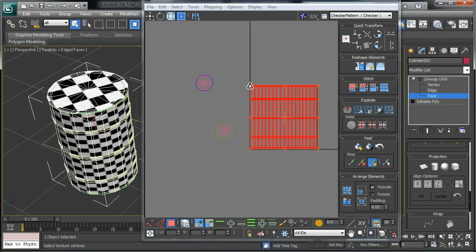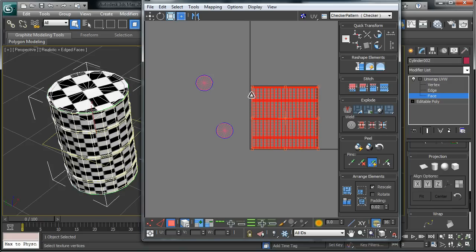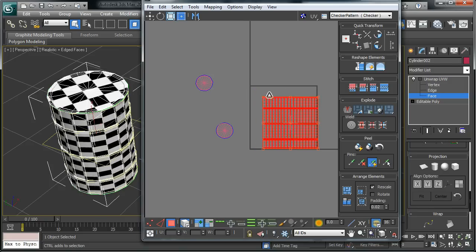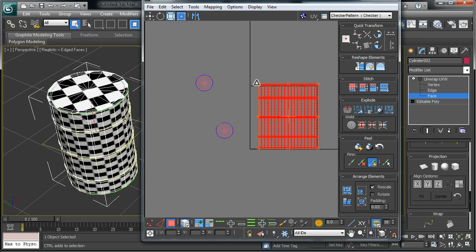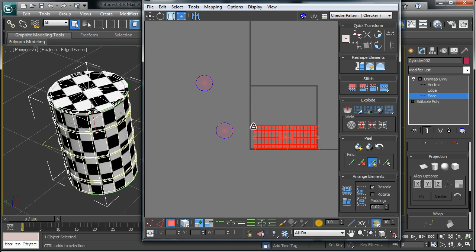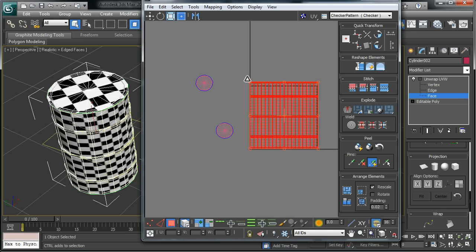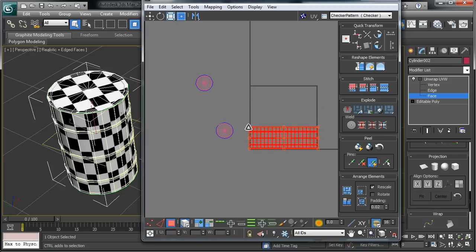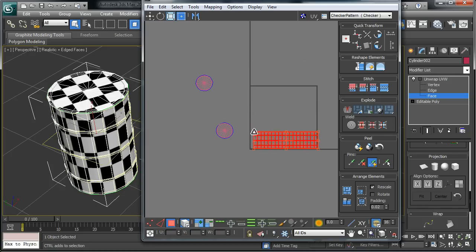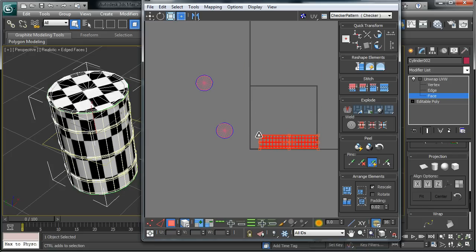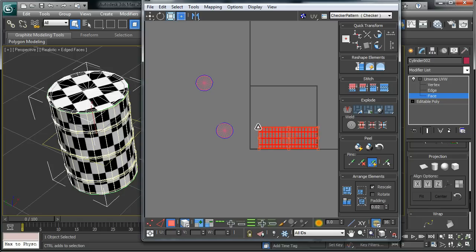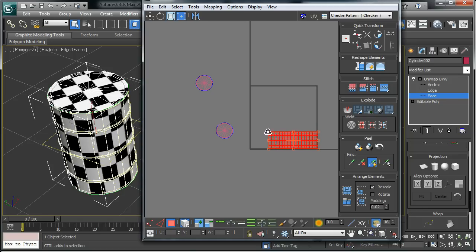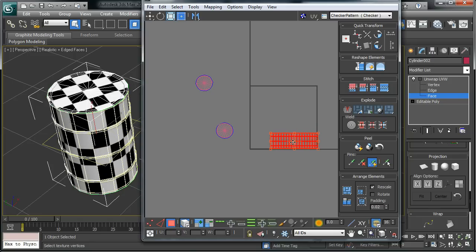What I could do in here, if you hold down the Control key, it won't let you match it. It will reduce down proportionally. Therefore, don't hold down Control while you're dragging. Just move it. Just scale it down without holding down anything. Then it will let you match them proportionally. I guess this would be a good start.